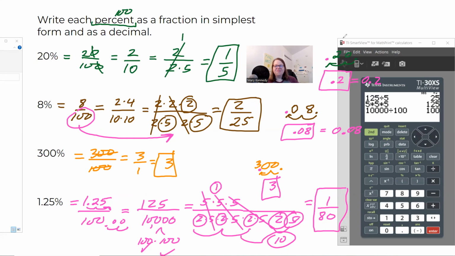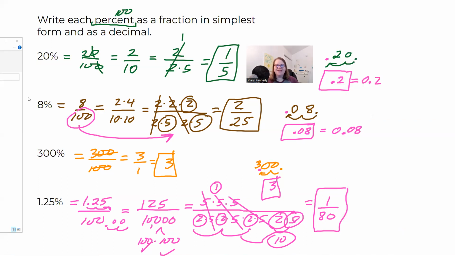All right, let me move my calculator back out of the way so I have some space here. All right, so 1.25% as a decimal. Remember, you take your number and to make it a decimal, you move the decimal back 2 places. One place is in front of the 1, but then I need 1 more spot. And so I'll do this final one in a different color. So I have 0.0125 is my decimal form.